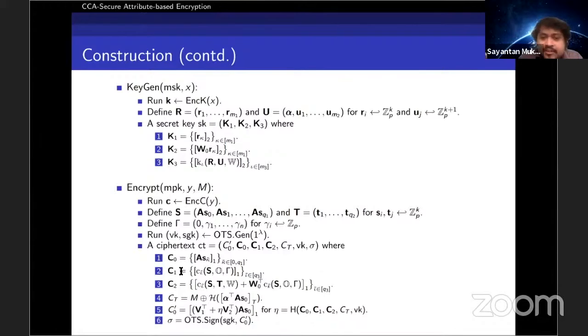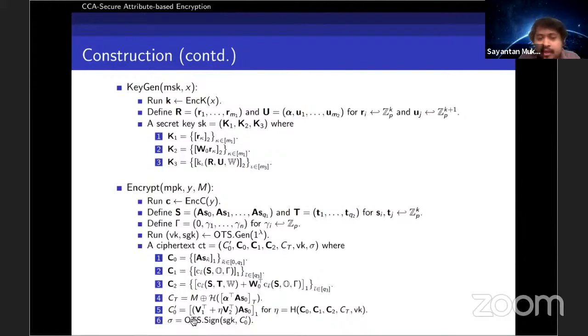Now see this C1, I have mentioned in the longer talk in more detail what exactly it does. We give out this C1, and somehow we want to cancel this C1, and for that we give something called W0 transpose into C1, something like that. So if you just go through the paper, it will be quite evident why exactly we have done it and how exactly we have done it.